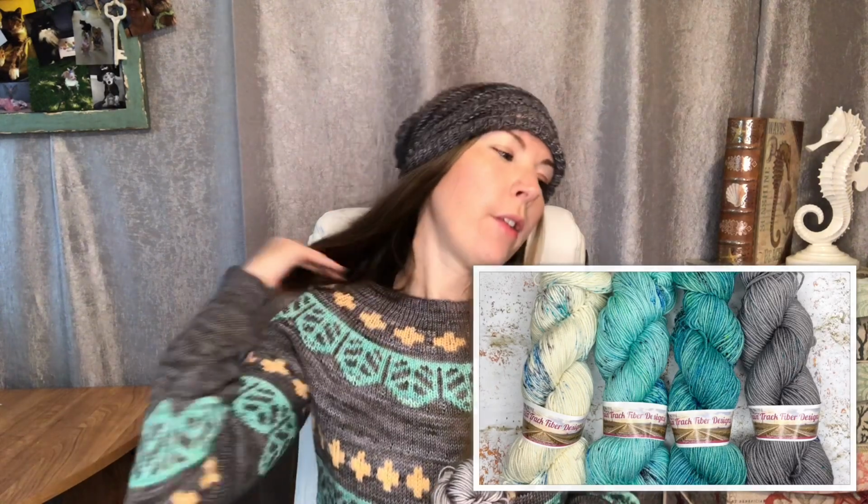So it'll be those 4 colors faded, and then because of the white part that's up at the top, this part, I don't know where that would lay in the pattern, like whenever you're supposed to do your shawl collar part, but what I'm gonna do is try to make that be the centermost color that's closest to the body, if that makes sense. Just because I feel like I would get more use out of it if it had less of that on the outside part. So my plan is probably to pick up everything with that light part, and then work my fade outward to the darkest part. And I don't know if that's how the pattern's written or not. So we'll see.